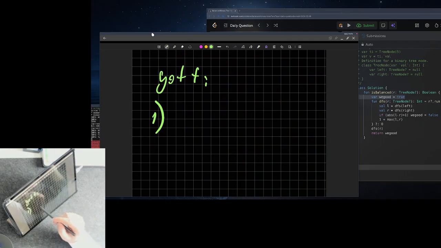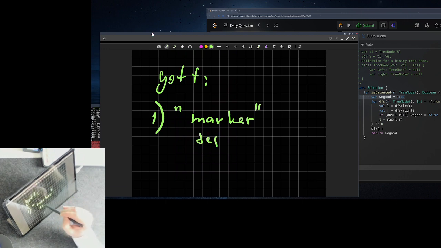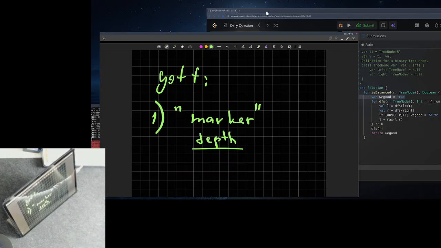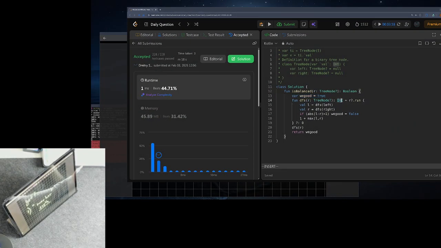First we can use a marker depth. As we return the result, this integer value, we can return any particular value, for example some negative value like -1 or a very big number. I would prefer some very big number because we're doing this maximum operation.